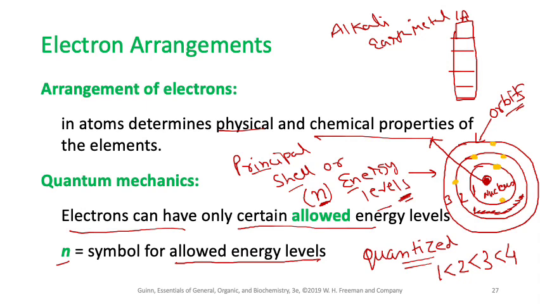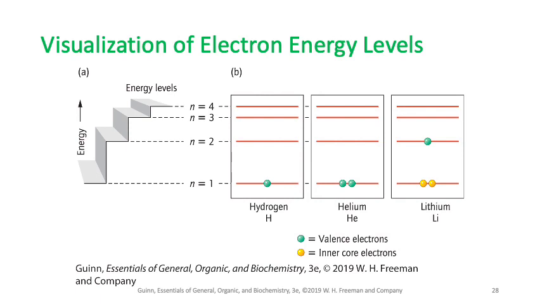Okay, so let's get to the next slide and see how the electrons are revolving around the nucleus. This is just a visualization of electron energy levels. If you can see on the left hand side, this is the lowest energy level, this is the second energy level, third, fourth, and it keeps going on. If you see the difference between energy level 1 and energy level 2, you will see the energy is always increasing. So energy level 2 has higher energy compared to energy level 1, and 3 has higher energy than 2, and it keeps going. So this is one important thing.